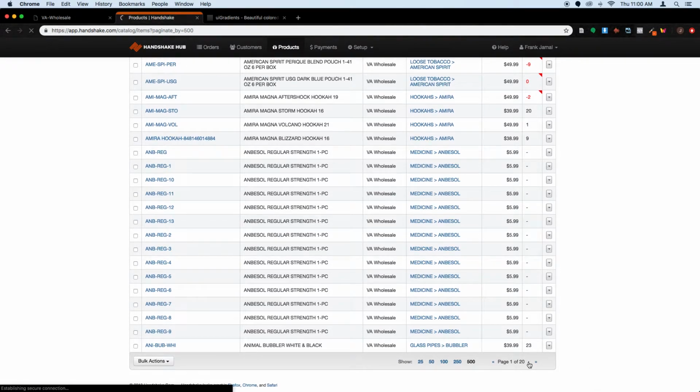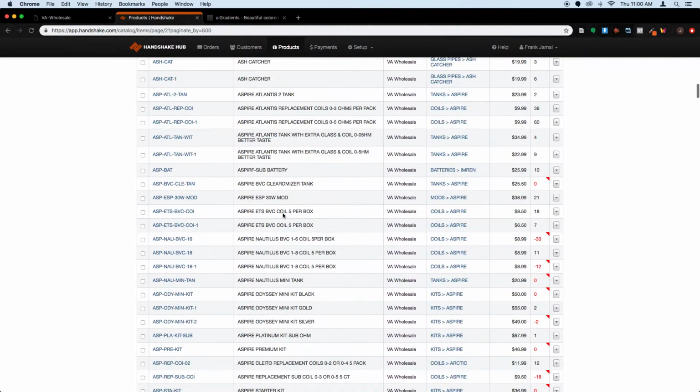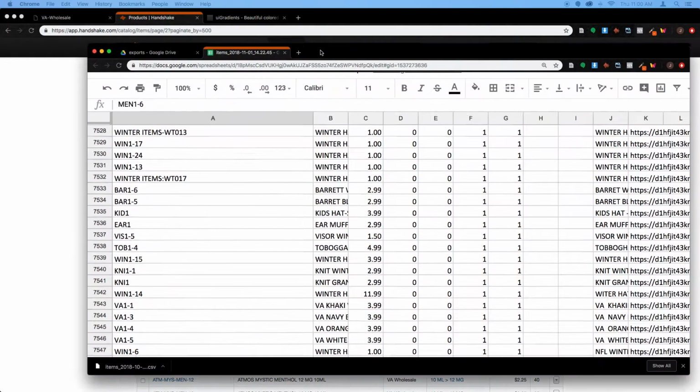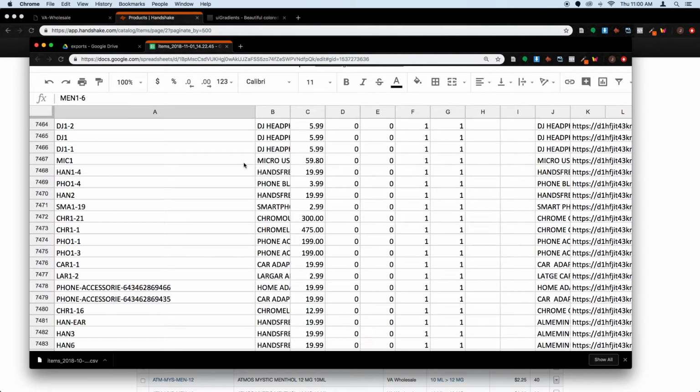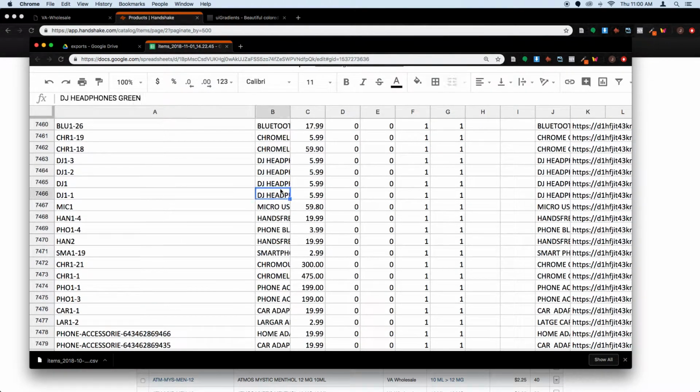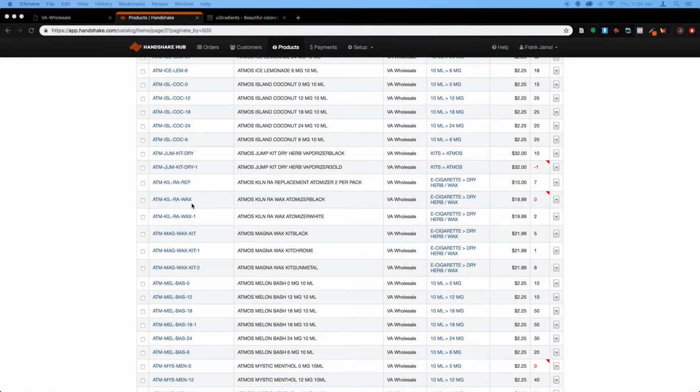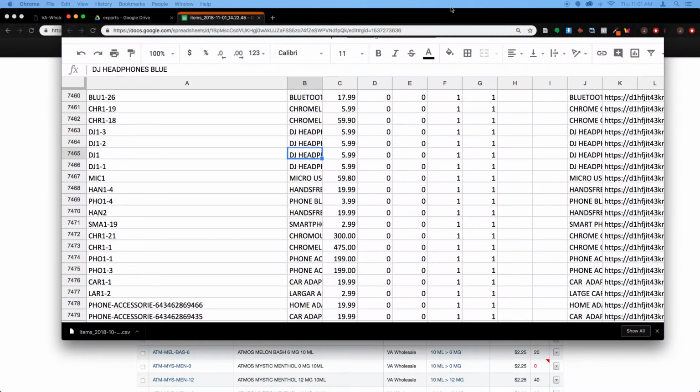The thing is, it'll take a long time because you got to sit here and you got to wait. This thing's loading right now. And it just takes forever if we want to load the next 500 items. It's really slow. But anyhow, we make all the fixes on here, and then make 200-300 fixes, and then we take the spreadsheet and we upload it, and then it updates all this instantly. We don't have to keep clicking on each one of these one at a time and wait for it to load every single product. It's ridiculous.